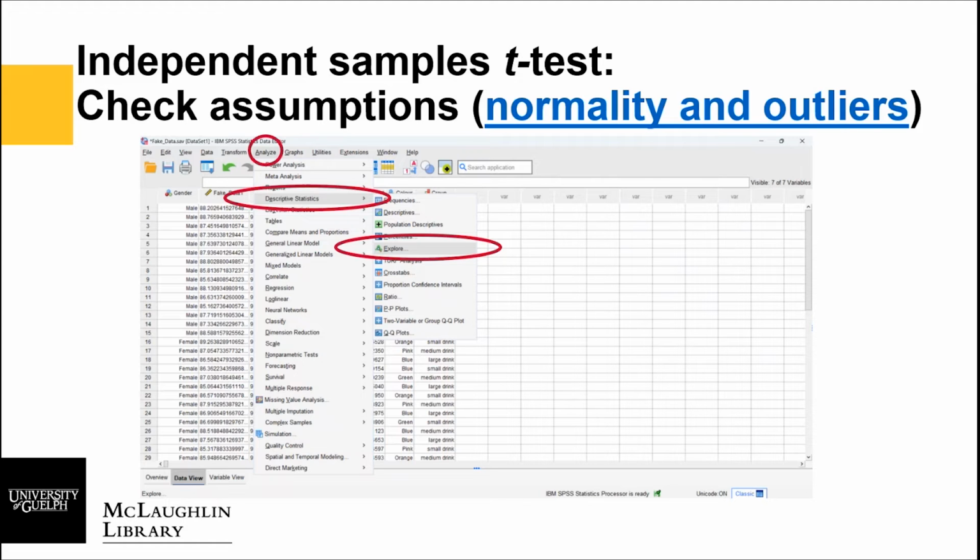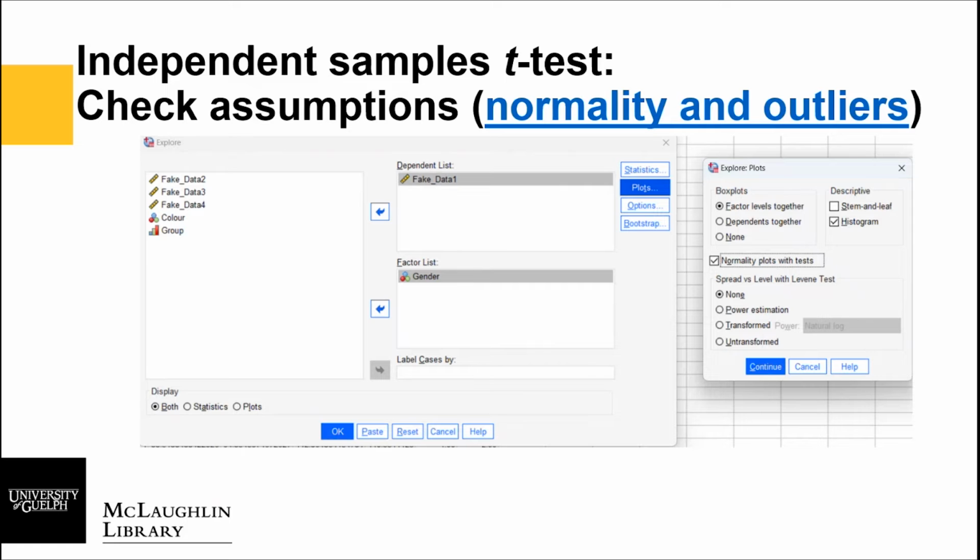And for outliers for each group, males and females, we want to make sure there's no data that falls outside of our typical range of values for each of those 2 groups. So again, to check for normality and outliers, you click Analyze, Descriptive Statistics, Explore. What we do here is we take our continuous dependent variable with a little yellow ruler to indicate the data are continuous, and we take that from the left side and put it in the box that says dependent list.